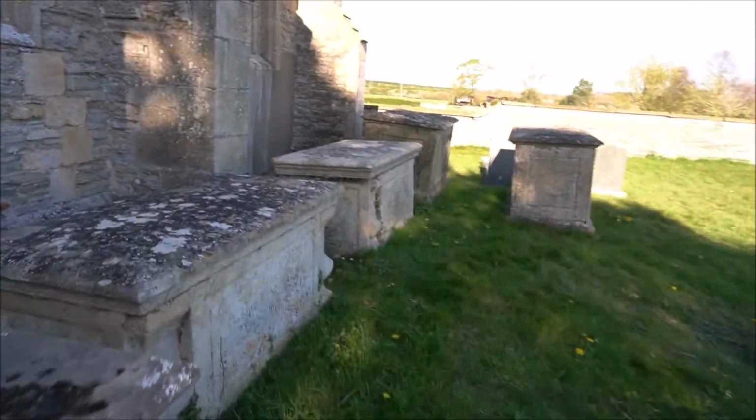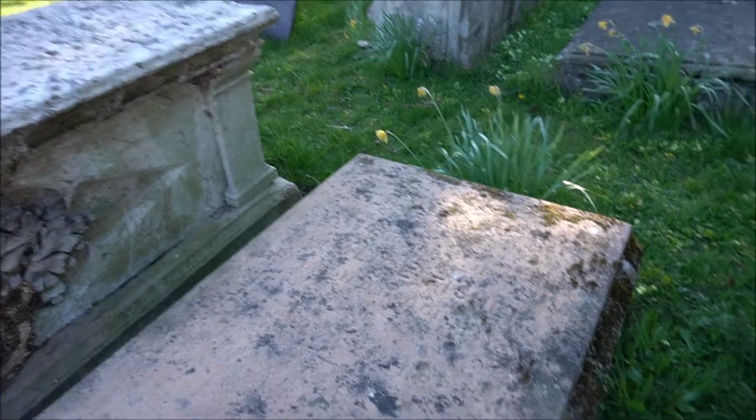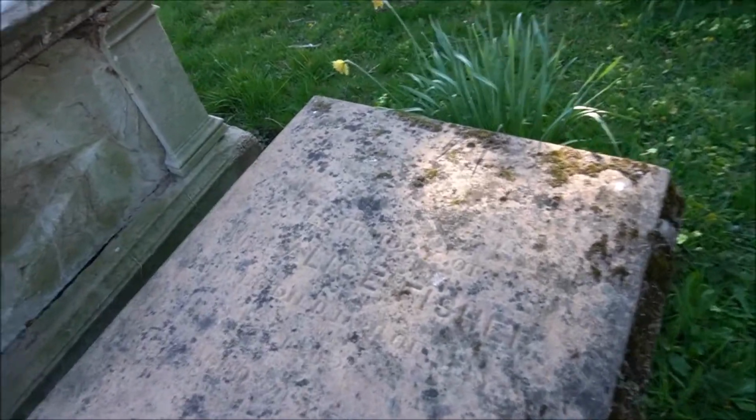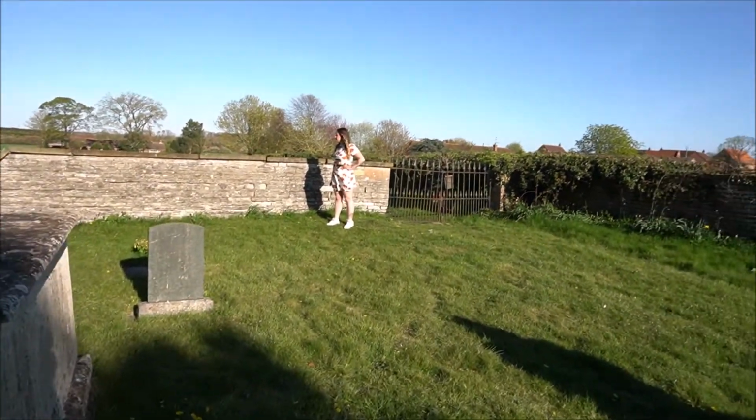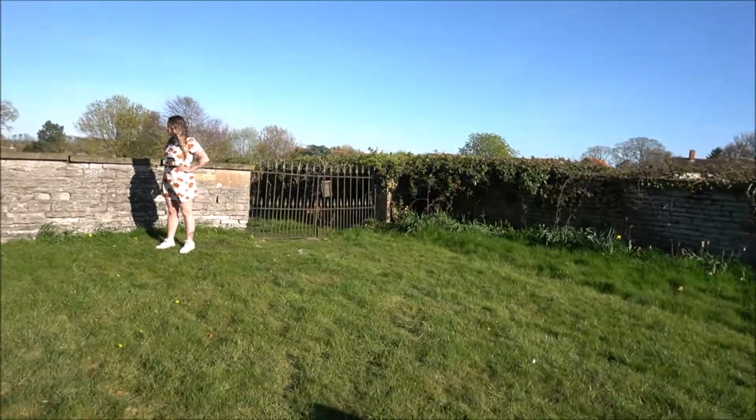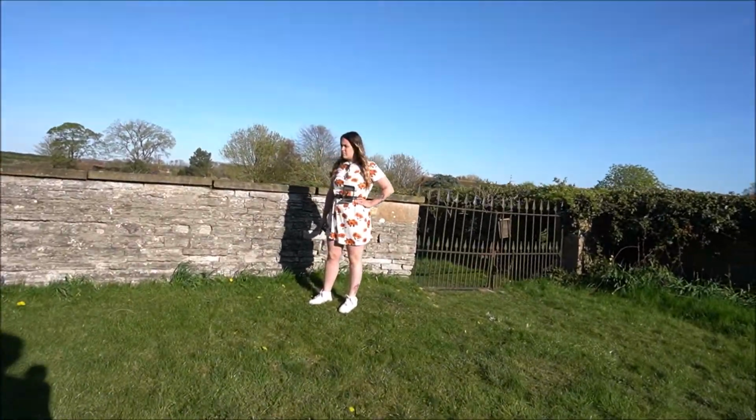I reckon that's really old though. And most of these tombs have been here for quite a few hundred years. They're all depicting one family down the line and the people that owned the house and the manor around here. Because the church was given to the priory in the 1200s, I believe it said, and then they kept it until the dissolution, when they made everyone give it over and it got into other people's hands. Like 1500s, sorry, 16th century, 1500s.